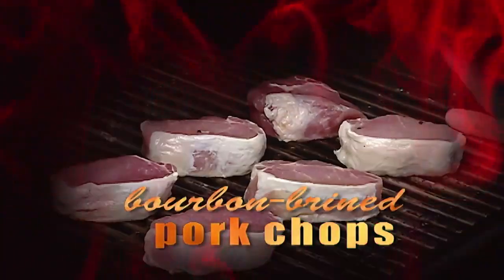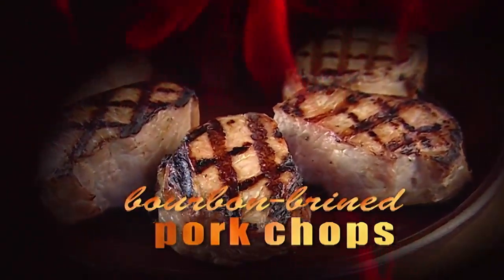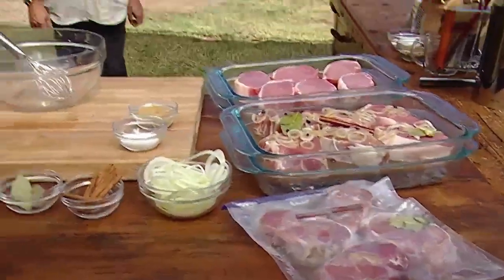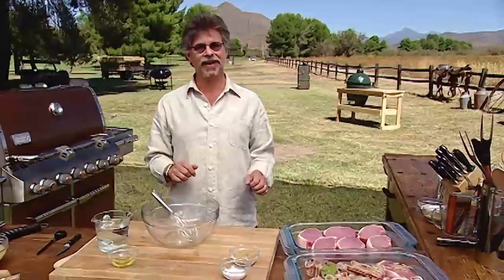I came up with the idea for bourbon brine pork chops to solve a simple problem. Most pork loin chops, when cooked on the grill, come out leathery and dry. So I thought if I brine the chops, they'll soak up that bourbon-flavored brine, and they'll be moister on the grill. Pork chops present a unique challenge to the grill master. The lean meat tends to dry out when exposed to the high heat of the grill. There's a simple solution, you guessed it.